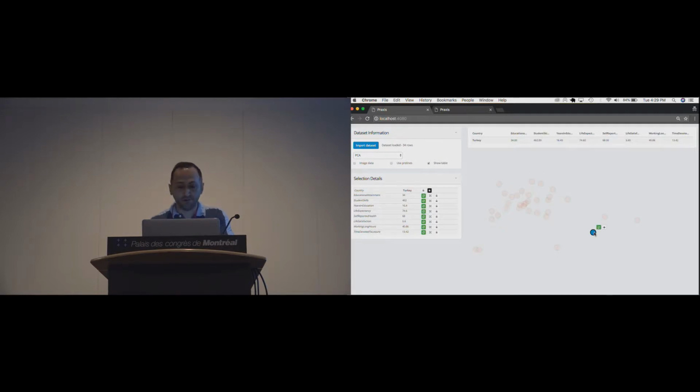So let's click on Turkey. The basic forward projection interaction is that I would like to be able to change the attributes of Turkey. Let's say student skills. I want to increase the value, for example, and see how the output changes. I'm just increasing it. In this case, it turns out that increasing the student skills value for Turkey doesn't get Turkey closer to European countries.